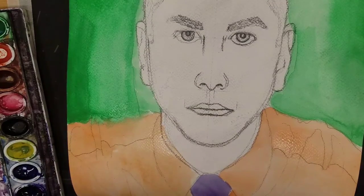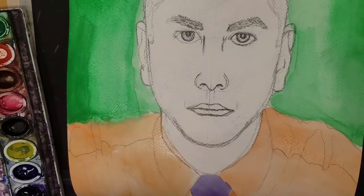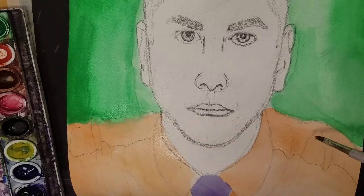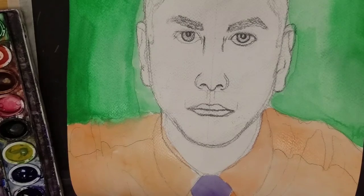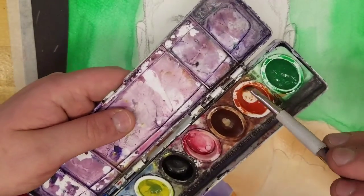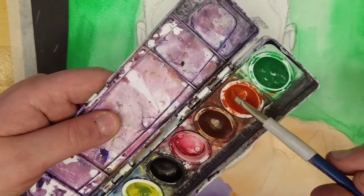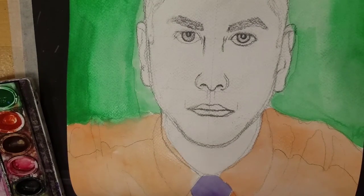I'm kind of going for a triad color family. You can notice I have green, orange, and purple. Now here's where you can start to do the details if we're trying to give that effect of value — lightness, darkness — and trying to make the area on the fabric look like it's got folds and wrinkles. I've started to draw the indication of folds and wrinkles. So what you need to do now is think about how can I make this orange on my shirt darker? The answer is to use more color — I'm barely even using any water, I'm really going in for a lot of paint. I'm trying to find areas of dark.